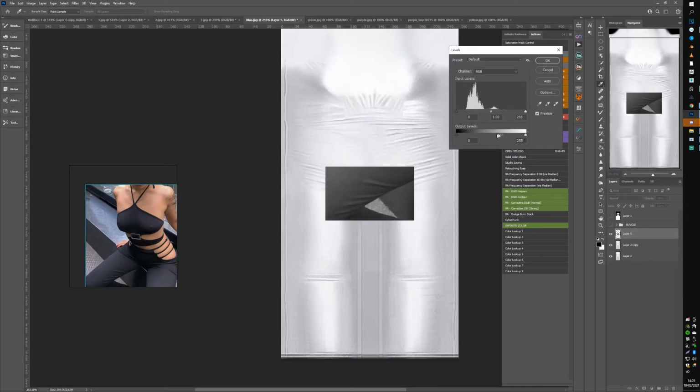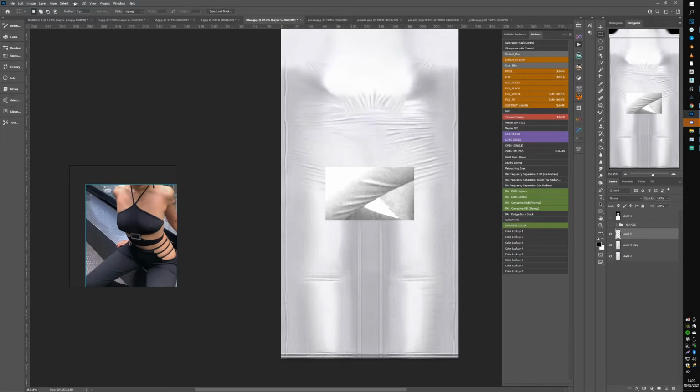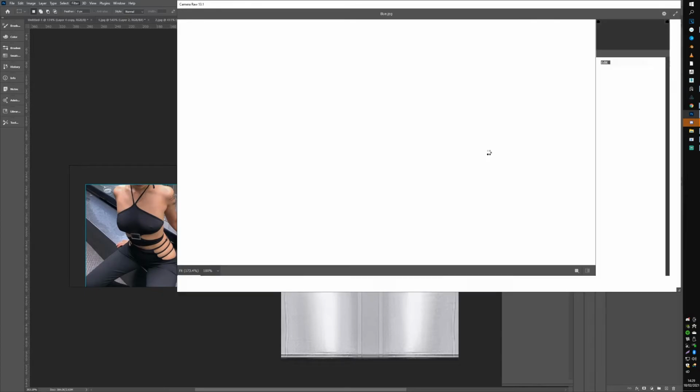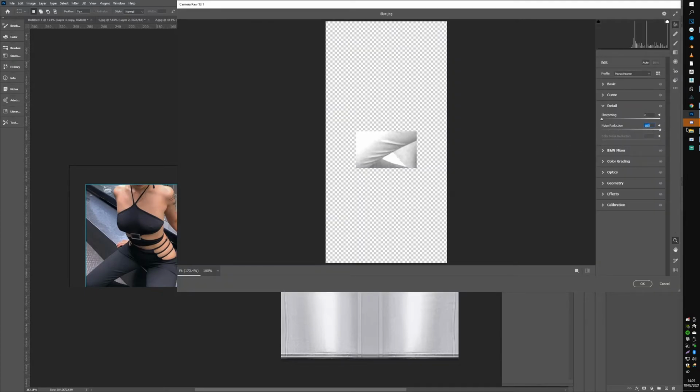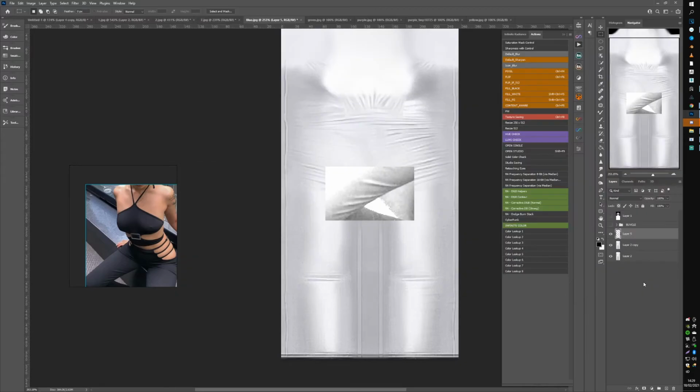Go to levels. Go to camera raw filter. Do this noise reduction. Bring it.